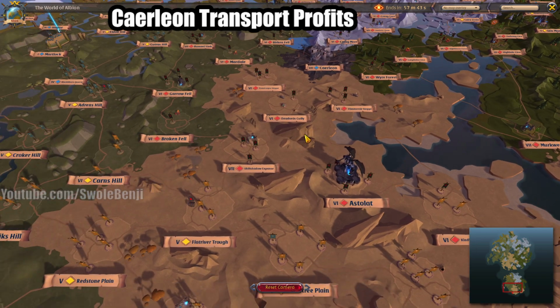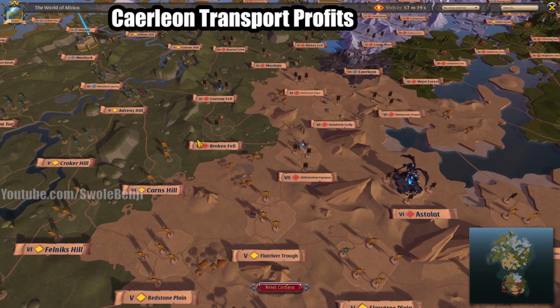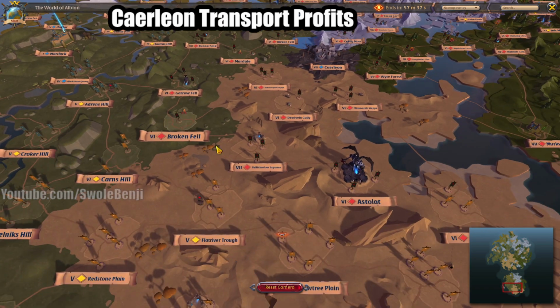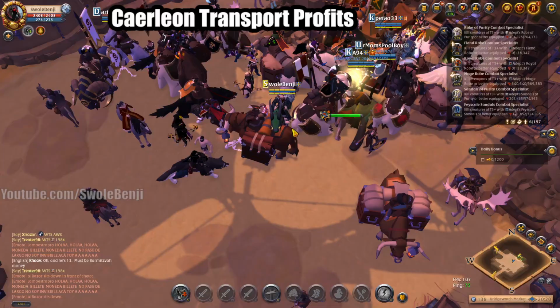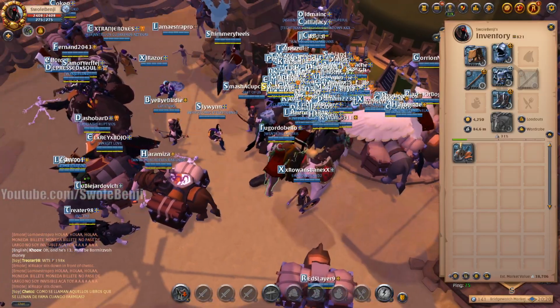But with that said, we're going to go from Bridge Watch to Caerleon, and the way we're going to do it is we'll just beeline it, we'll just wing it. I'm not gonna get too crazy with it, but I want to show you what we're flipping today.